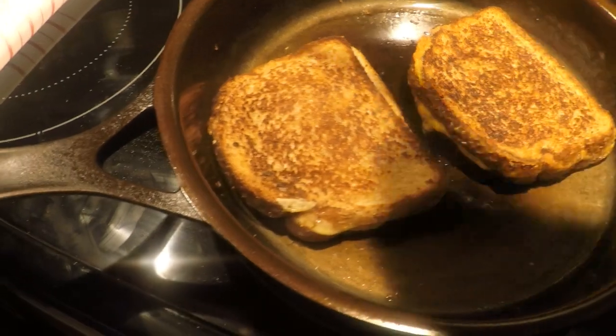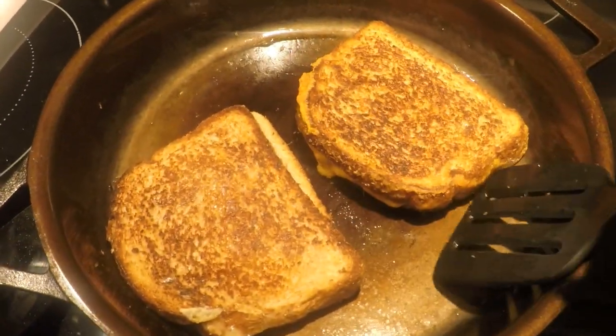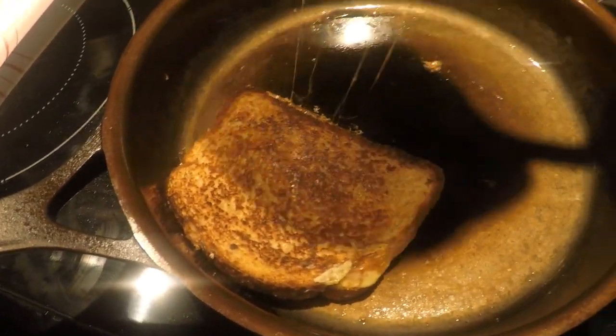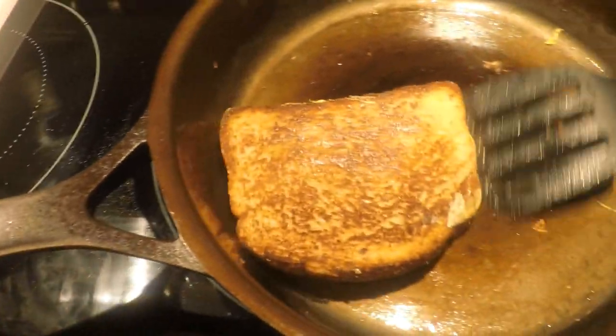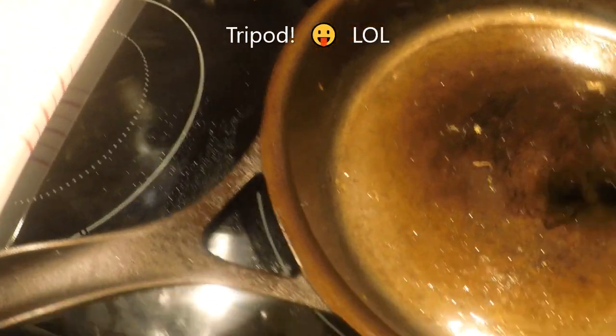Okay, we're pretty much done. These turned out to be non-stick — you just have to leave them down a little longer. I was just in a hurry to turn them. We're going to go ahead and put them on our plates with this nice salad. A little bit of sticking there, but cheese will always stick to a degree.